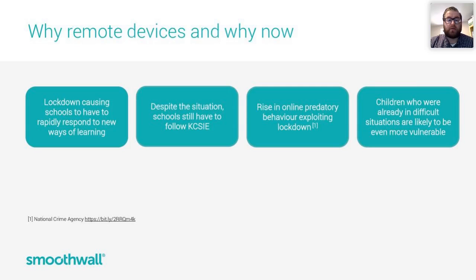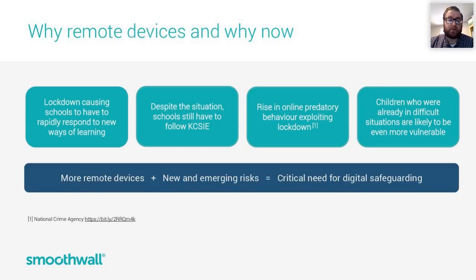So there is a lot more opportunity for bad people to exploit this situation. And those children that were vulnerable prior to lockdown are probably even more vulnerable now. So they really need our support. Put simply, more remote devices, all these new and emerging risks, and therefore there's never been a greater need for digital safeguarding technology. So we really need to make sure that we're doing it to the best of our ability to protect the children in our care.